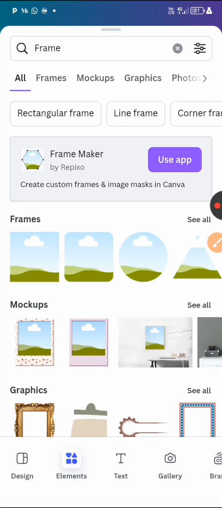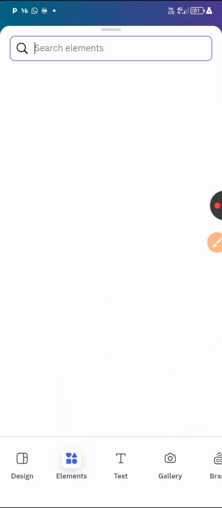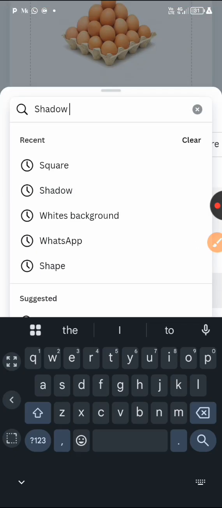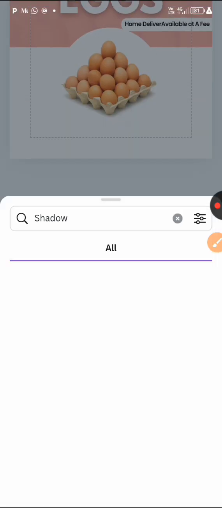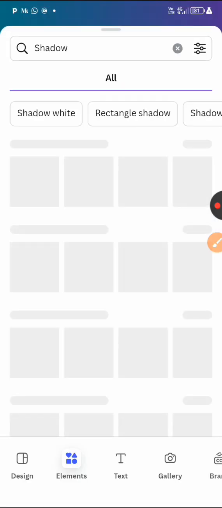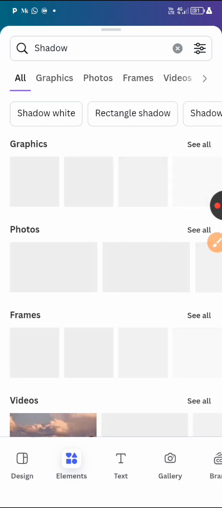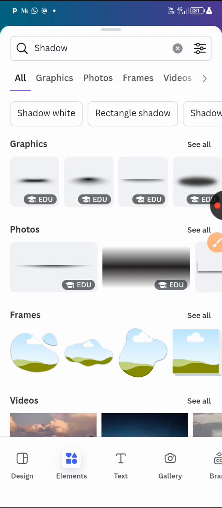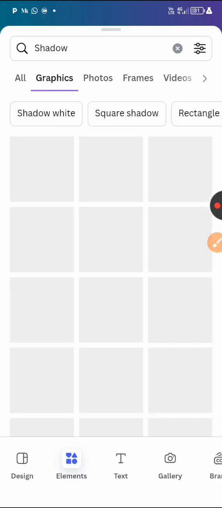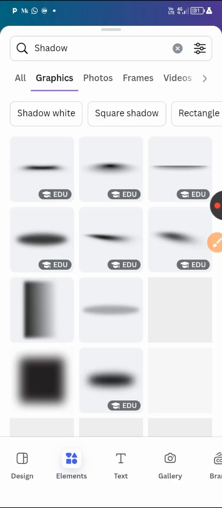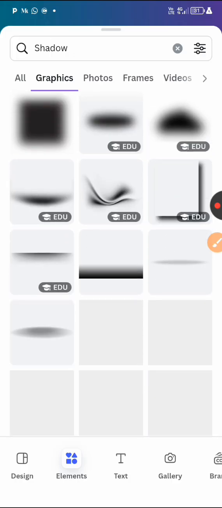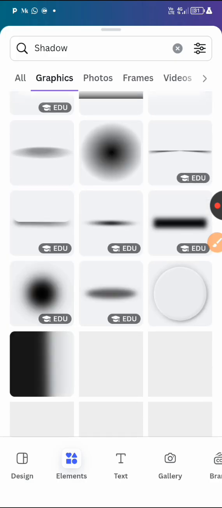Look for shadow. Click on this see all. See all. Good. Click on this one.